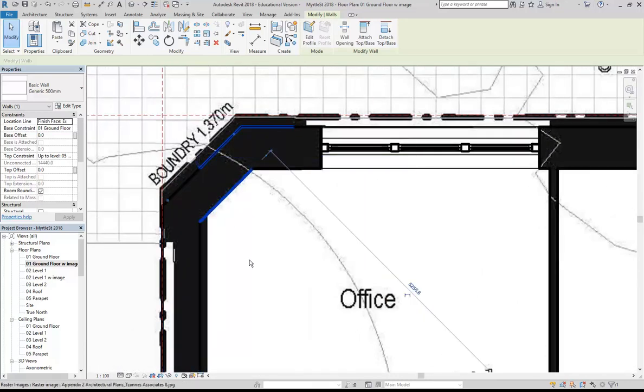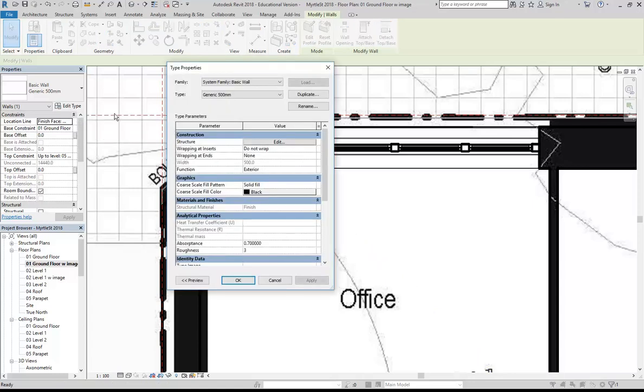So I'll select that diagonal wall again and change the location line to finish face interior. So now can you see the grips are on the inside edge? Sorry, it's like the interior wall is pushing upward. Exactly, that's right. That's now our set out point. So that will stay in place. That location line locates the wall. And like you're saying, we'll measure out from there.